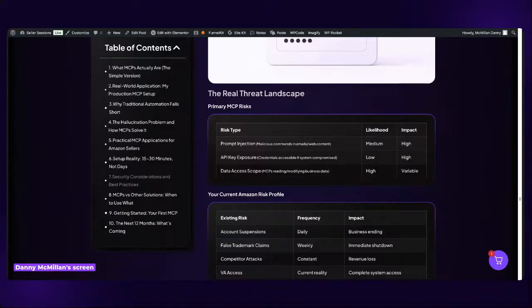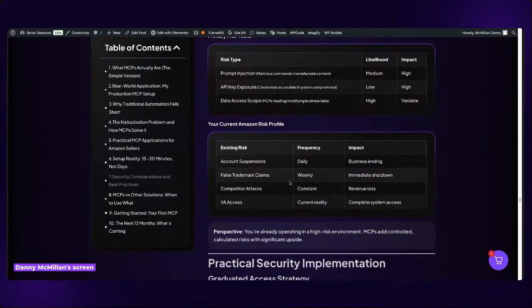So some people might say, yeah, I won't use MCPs because I'm scared of this, but in actual fact, you're already using them, plugging them, the native MCPs in, i.e. your Gmail or your Google for Business, which is probably loaded with lots of personal information. So that's the thing you've got to be careful of.